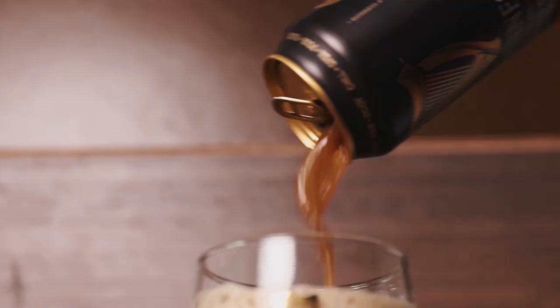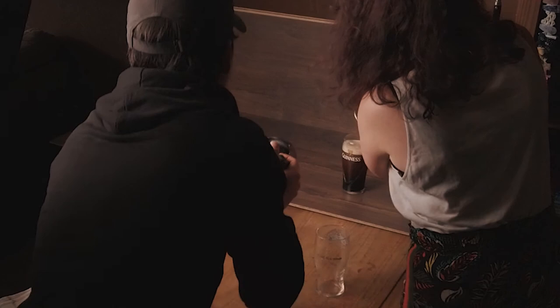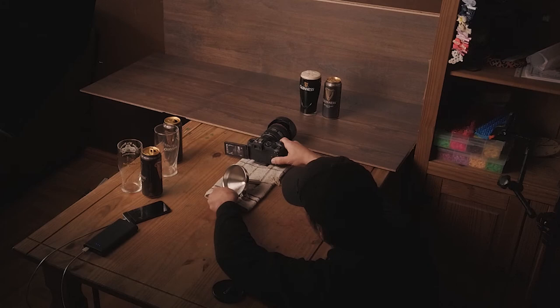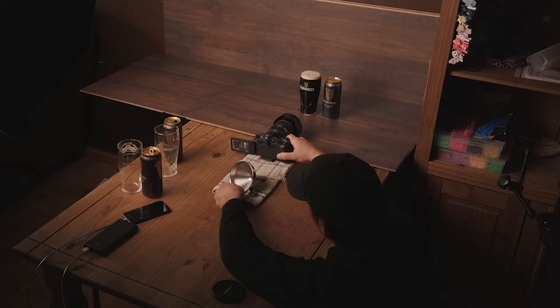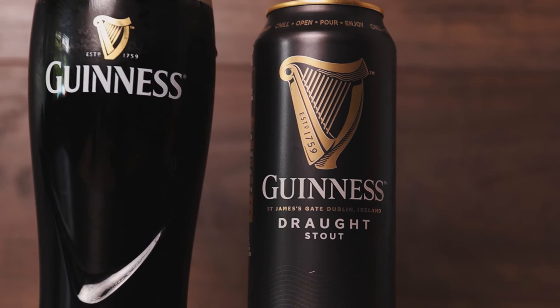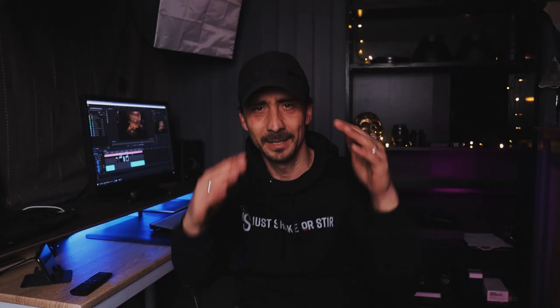The clamp allowed a nice controlled free pour into the glass. Then the next step was me in front of the table — my wife stopped pouring and I just did a slow bending-down motion, filming and pulling back, which gave another shot. So I had angles from the top, the front, and the side. I did a few more shots but ended up not using them. Finally I did some sliding — I had a brand new can and a pint full of beer, and I just slid using my kitchen towel, smooth and easy. Who needs a slider when you have a kitchen towel? The shot wasn't perfectly level so I had to fix it in Premiere, but the kitchen towel did a fantastic job.